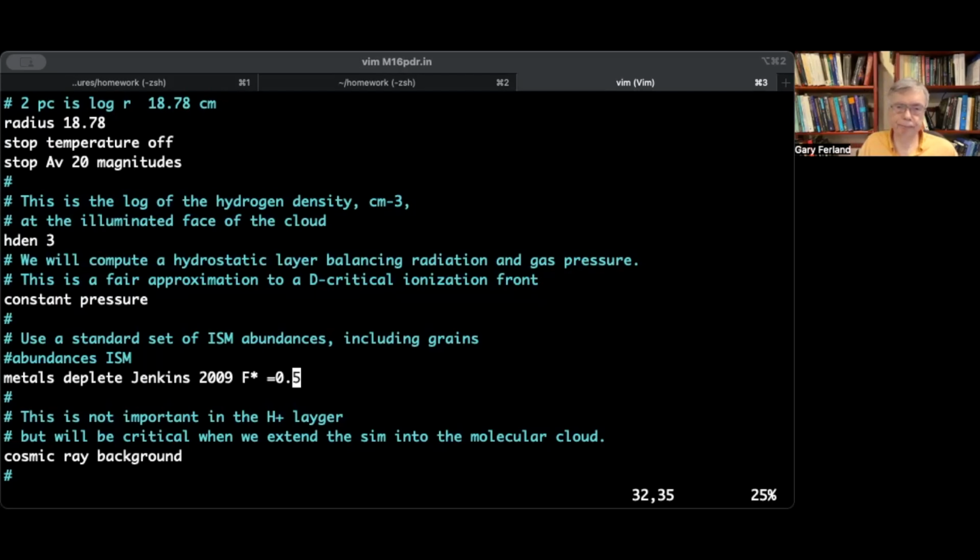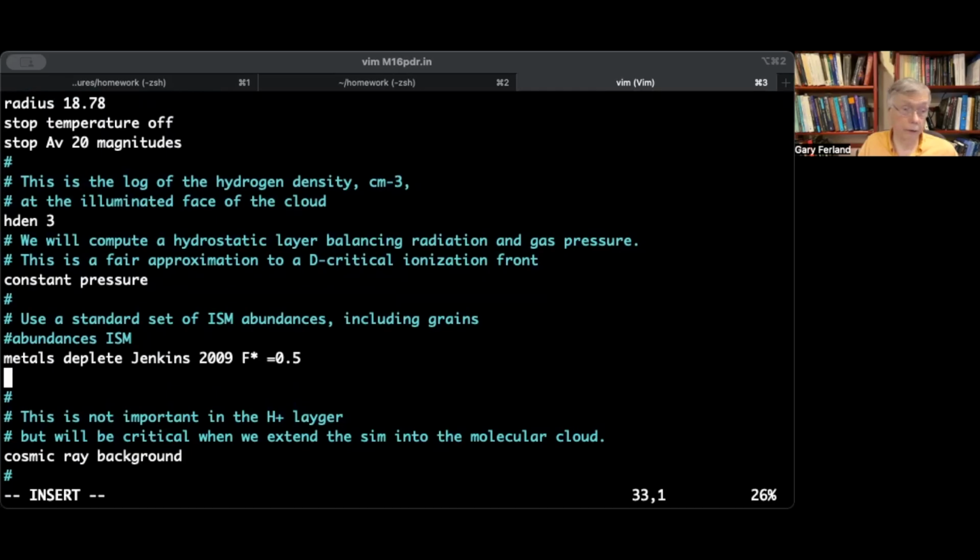Next, we need to turn on grains. Our abundances ISM turned on grains appropriate for the diffuse ISM. This is a molecular cloud in a star-forming region, so we probably better use grains that are more appropriate for there. So we'll use a built-in command, grains Orion.